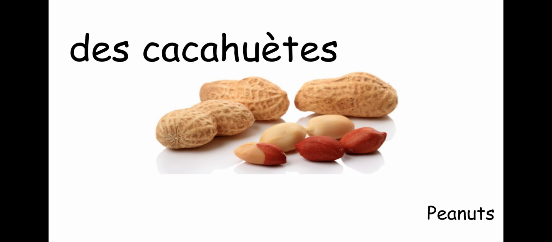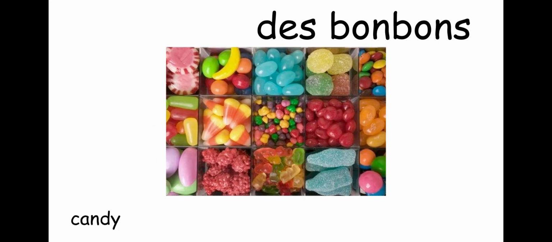Next word is des cacahuètes. This one is a super hard word to say in French. It kind of doesn't look like anything of how it should sound. So we're going to say it a couple of times, but it means peanuts. Okay, I say it and then you say it. Des cacahuètes. Très bien. Okay, I'll say it one more time and then you say it one more time and then we'll move on. Des cacahuètes. Excellent.